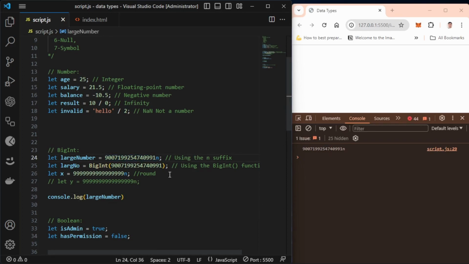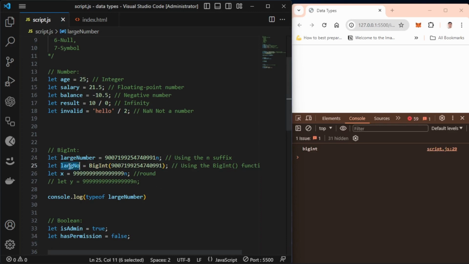Let's first check the type of this variable. This variable is BigInt. And if I remove the n from the end of the number, you can see it changed to number. So if we want to change a number to BigInt, we simply add n at the end of the number.